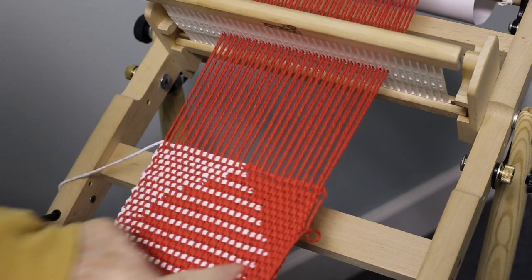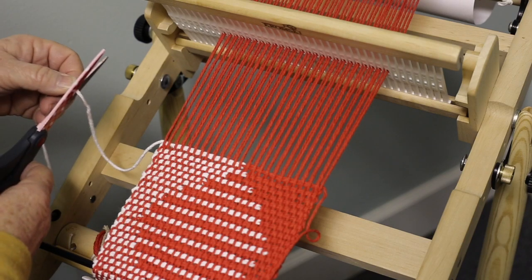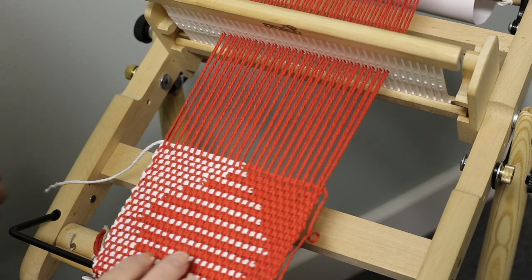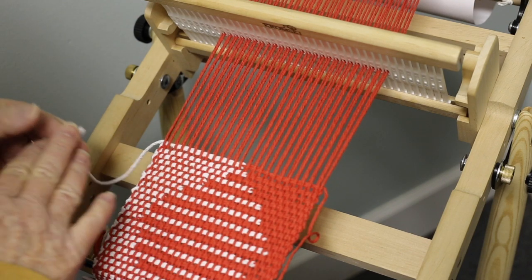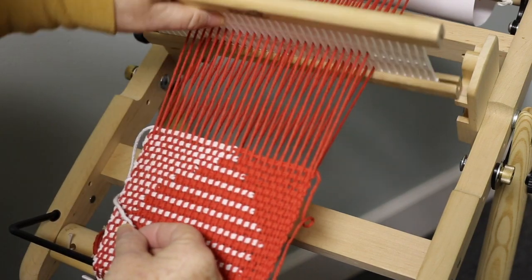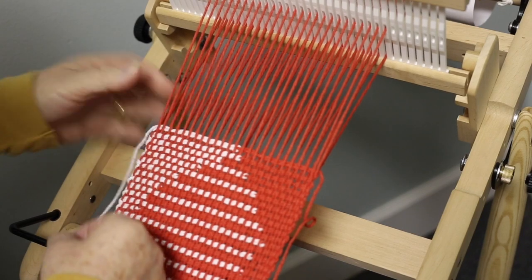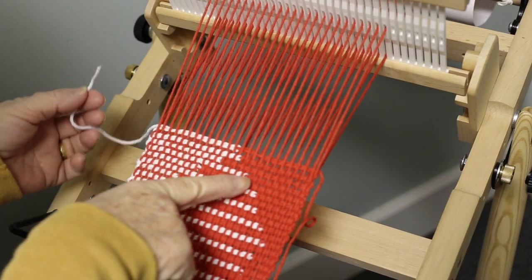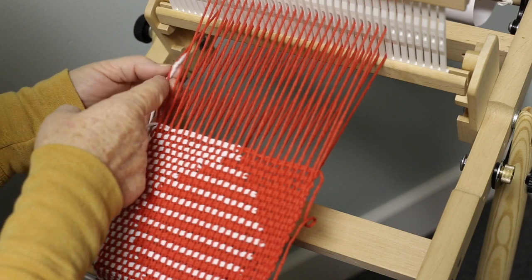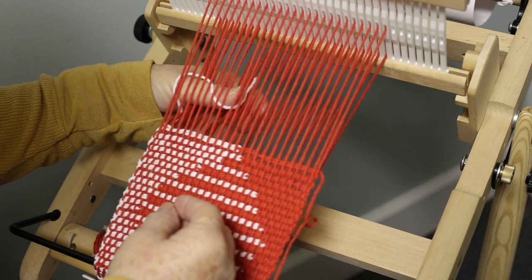As you can see, I've completed my diamond, so I'm going to cut the white yarn. So on this particular type of weave, it looks better if you go ahead and weave this into this same shed rather than the next row. So we're going to go back into this upper shed, which is where we were. And instead of just going straight back in, because that won't hold it, we need to wrap around this end thread. So we're just going to wrap around that and then go back through the shed.